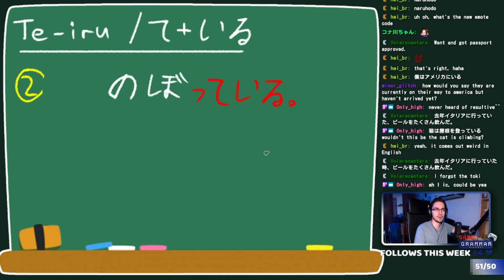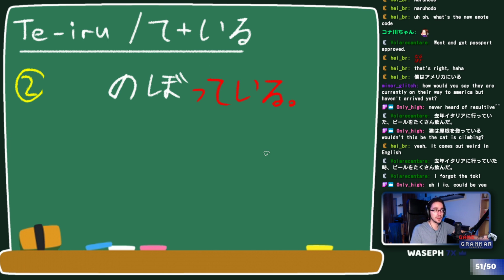There are just certain verbs that have certain tendencies to be used more one way than the other. For example, a simple verb like tabeteiru is almost always used as an ongoing action and almost never as a result thing. Like if you say gohan wo tabeteiru, that's almost never resultative. I can't really think of a case where that would be the case. But it seems to be more like certain verbs behave in certain ways. And the one rule of thumb that I can give you is that, in general, intransitive verbs tend to behave with ongoing states, and transitive verbs tend to behave as ongoing actions.